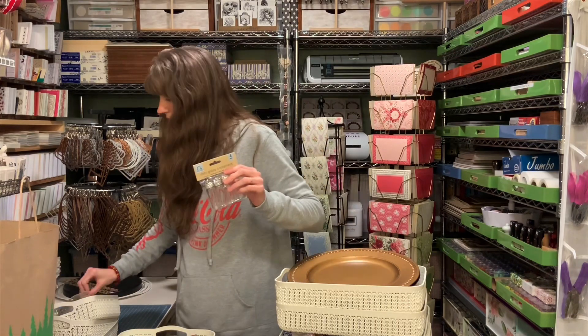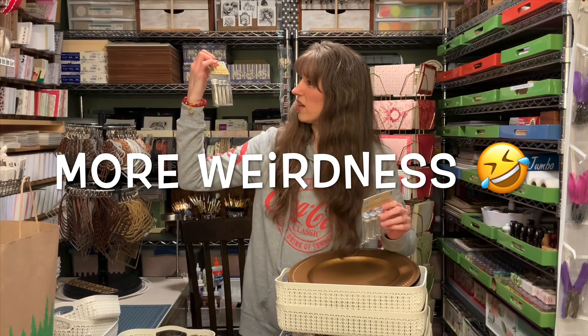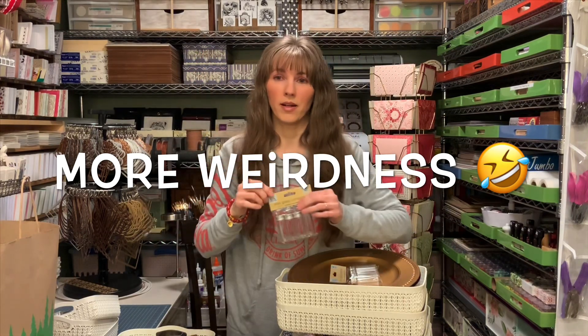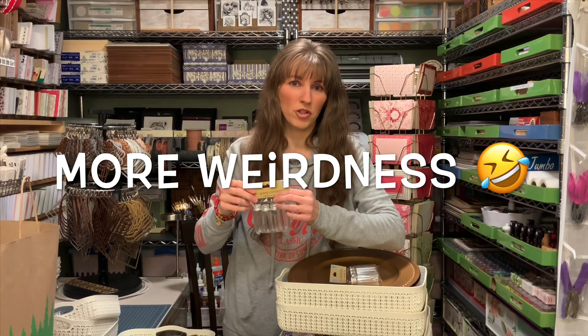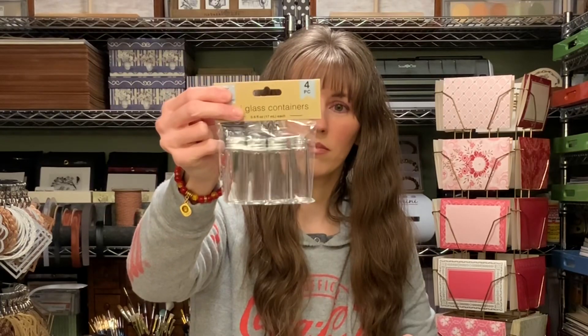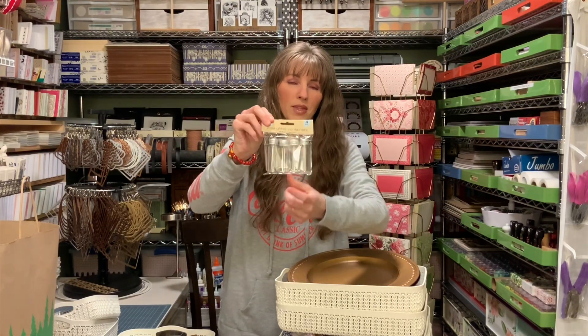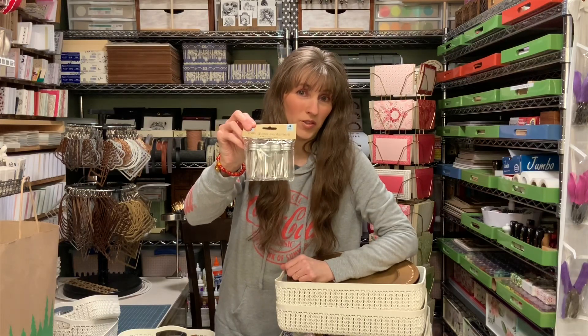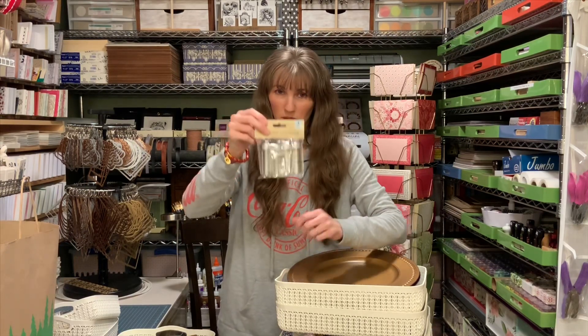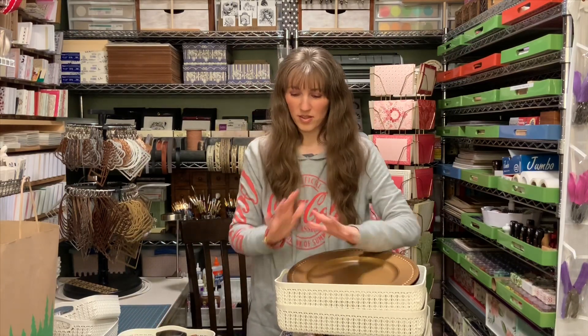When it came to this size, I thought I was seeing things. We were in a hurry and I was just trying to pull them off of the hook in the Dollar Tree and didn't realize one of the lids wasn't even in the package. My husband has already replaced it, so you do have to look. But still — glass. I would think this should be valued at $4, not a dollar. I'm kind of amazed at that. Those are my little finds from the Dollar Tree — I was just thrilled that I could actually find crafting products.